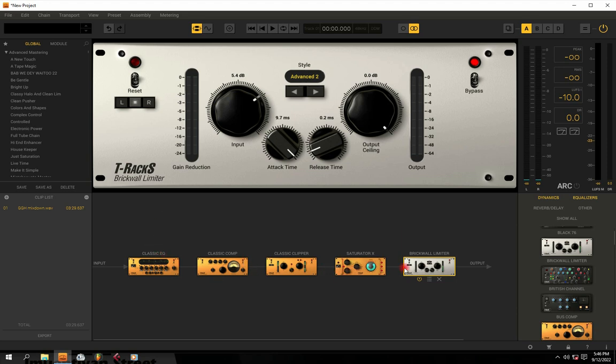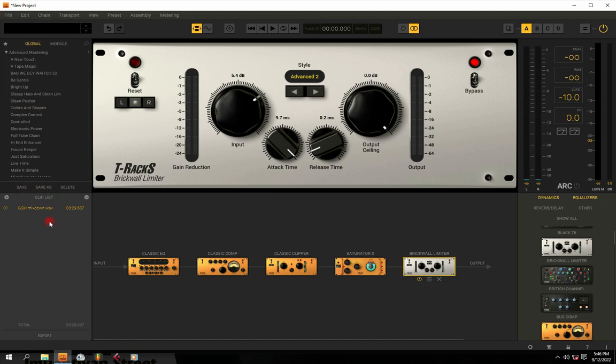Use your clipper, your compressor, your EQ, saturator. These are very important plugins that can enhance your audio to be better, to have high input, high output quality. Finally, we are using the brick wall limiter to help you shape up the dynamics and give it enough punch. After which you just go to your project and you export.